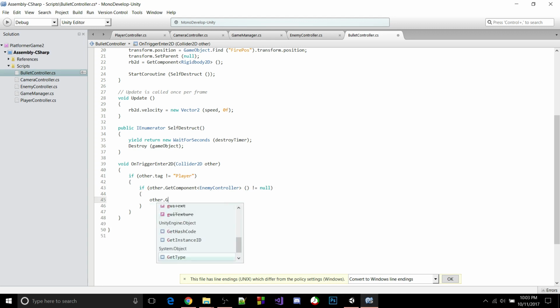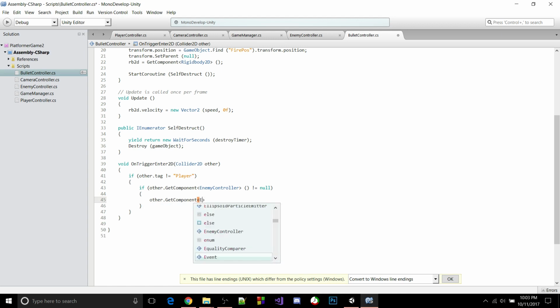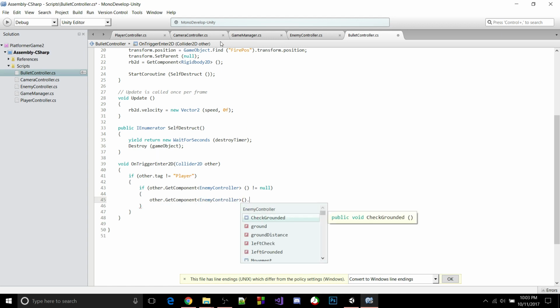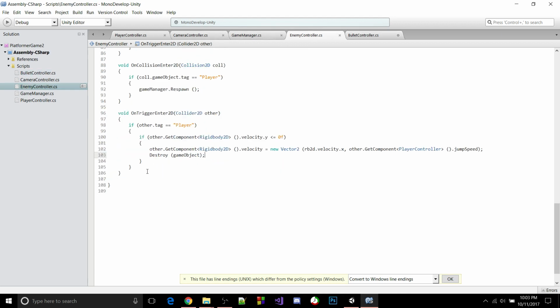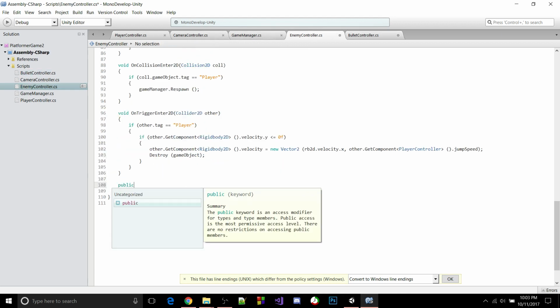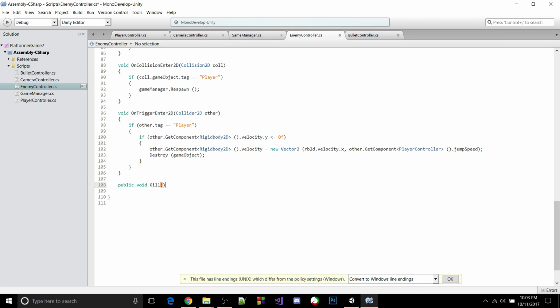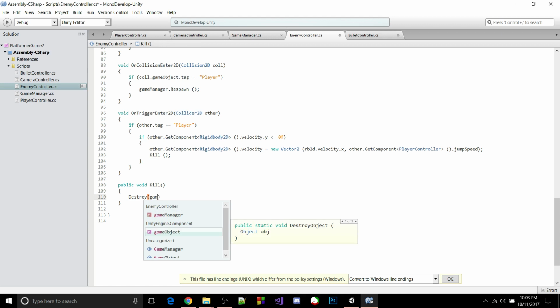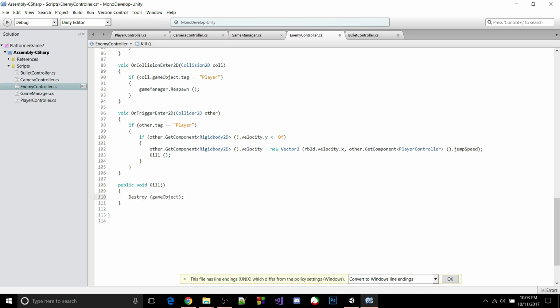then other.GetComponent EnemyController dot, and here in the enemy controller, we want to make a public function to kill it. Here we want to kill, then Destroy gameObject. So we'll destroy this game object.